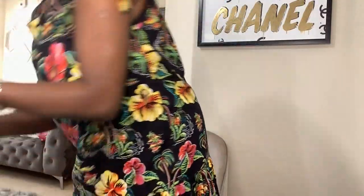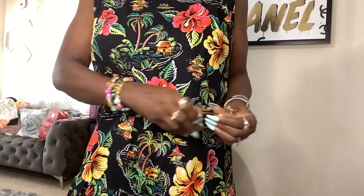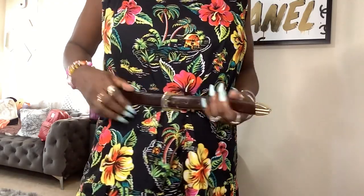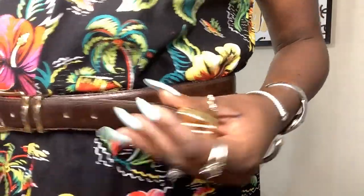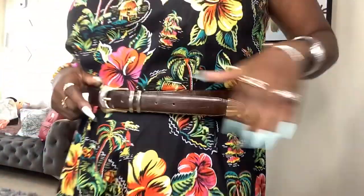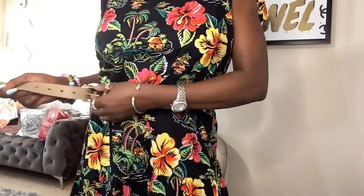Yeah, so let me show you how beautiful this belt is. I was going to give it to my husband. It's a man's belt, but it won't fit him. My son only wears Gucci or Louis Vuitton belts. This kid is not interested in this kind of belt, so guess who's going to keep this belt? Moi. Look at that. I can put it over one of my men's blazers and this will look so good. Look at how heavy this thing is. Look at that. Made in Italy. Look at how shiny that is. So cute. Yeah, this and the white one, $7.99.